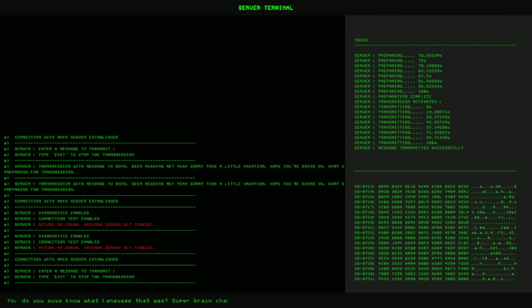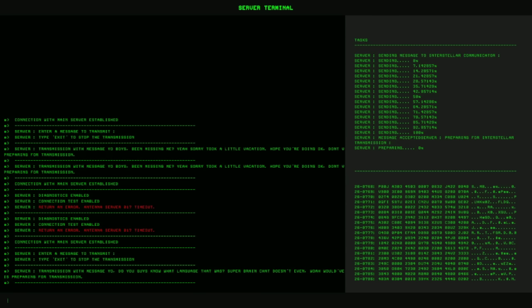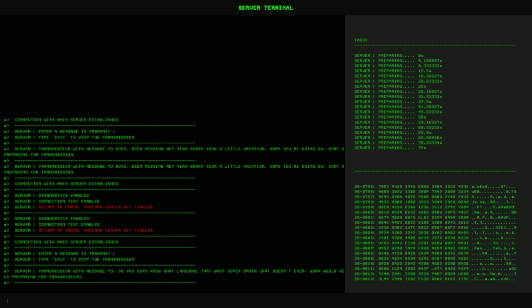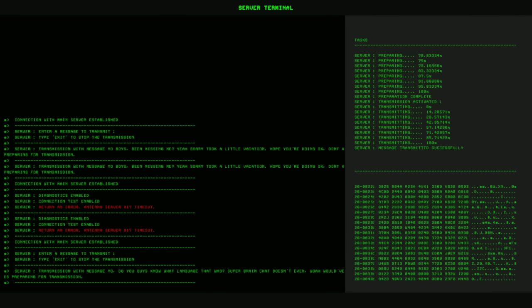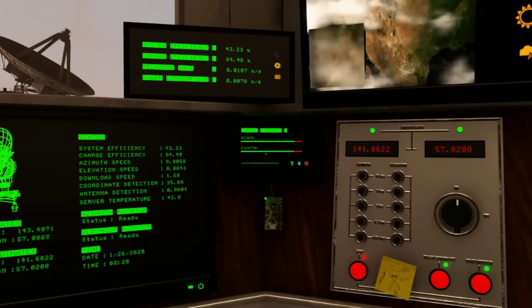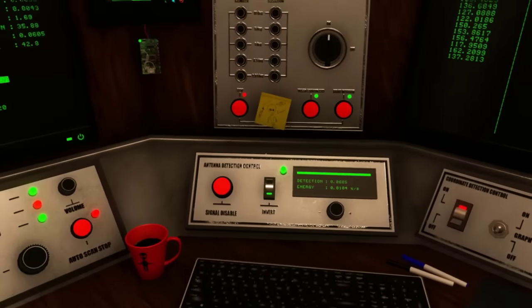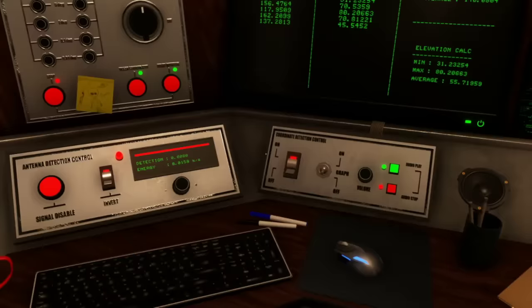Super brain chat doesn't even. Wow. Who would have thought? Watch this be the message where they're like, we agree. All right. Hey, we got a message sent. All right, well, let's see here what we're looking at. System, everything's good. Everything gravy. So we're gonna shut this off. Don't need that. I think I'm gonna go to sleep.